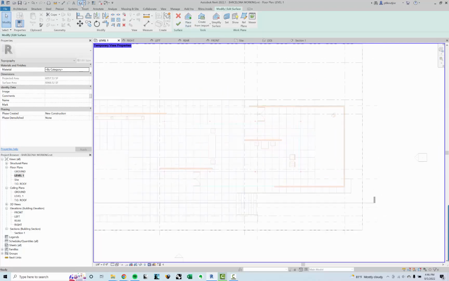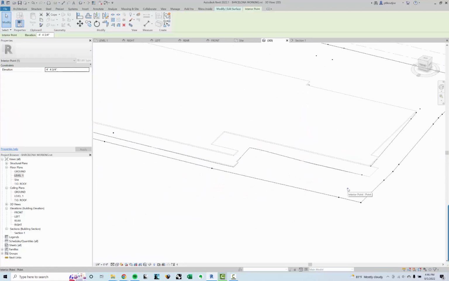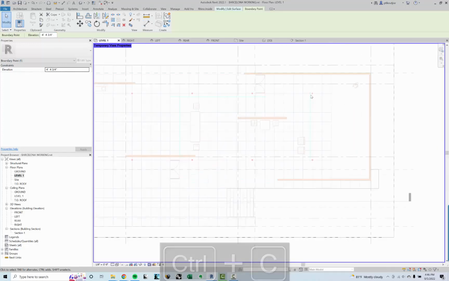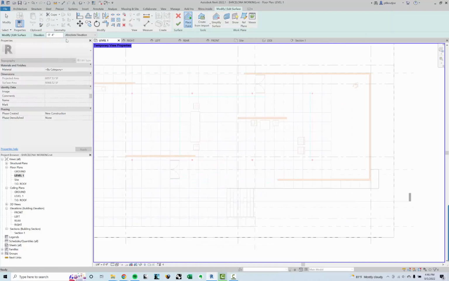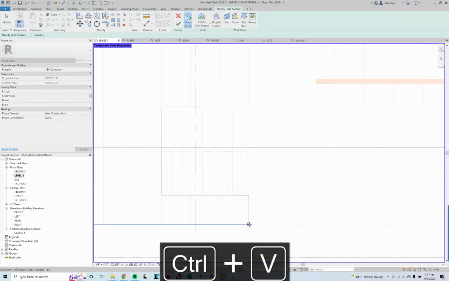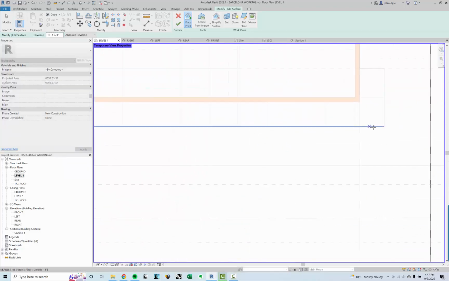Let me see if I go to 3D. So this is a little bit messy, but this is the point of that flat topography where the stair sits, and you can see it's a little bit uneven there. So I can just copy this value. I'm going to go back to level 1, and I'm going to go to Modify Edit Surface, Place Point. I can just paste that value in there, and now I know that all around here, that surface is even. So I can just kind of add a few points in there.